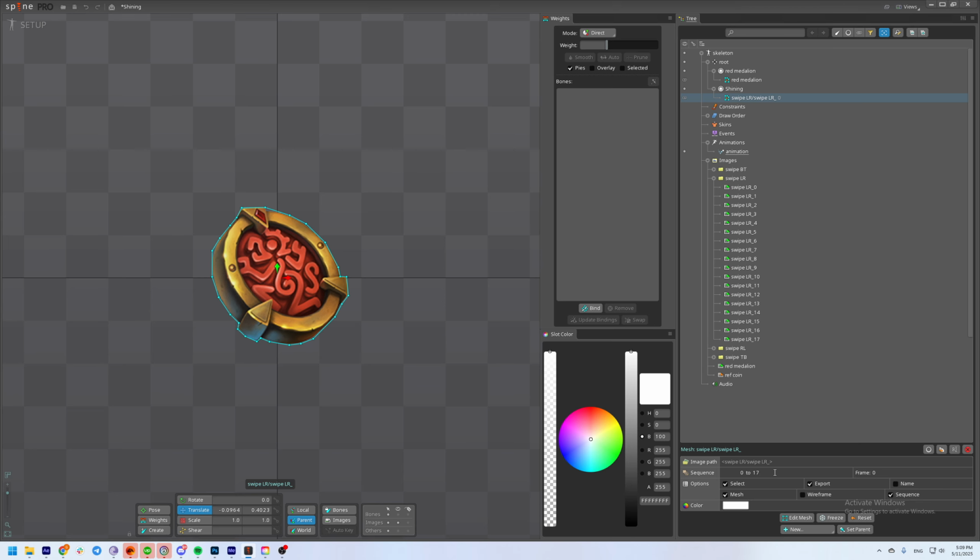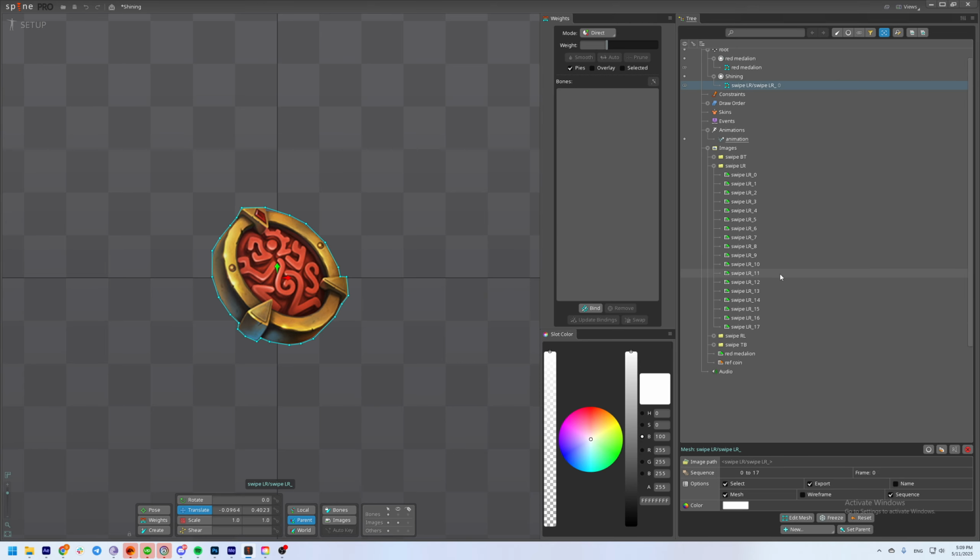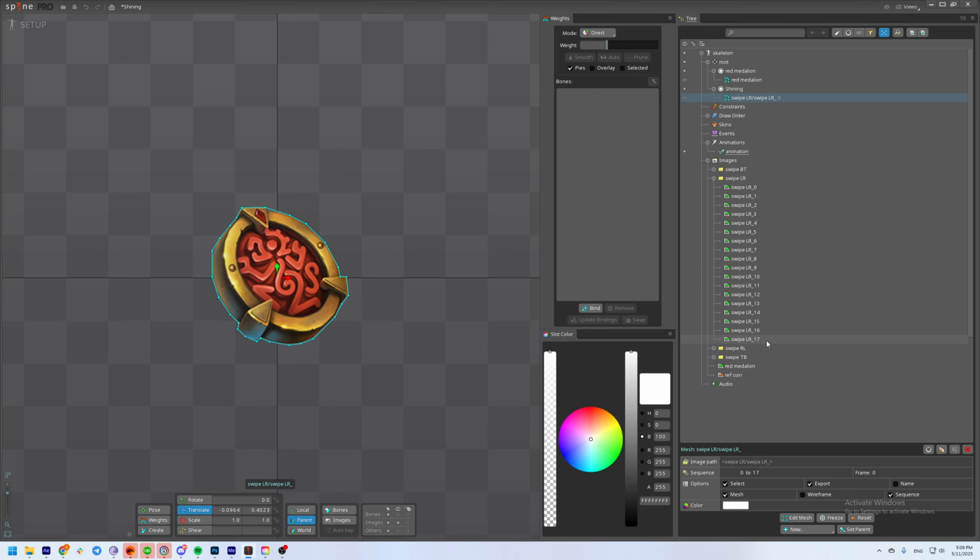Here is a cool fact. You may have a long sequence and you don't want to go down and see what the last number is. Just scroll up the sequence number, and when you see the error here, this means this sequence has only 17.